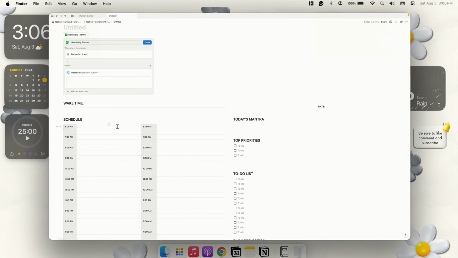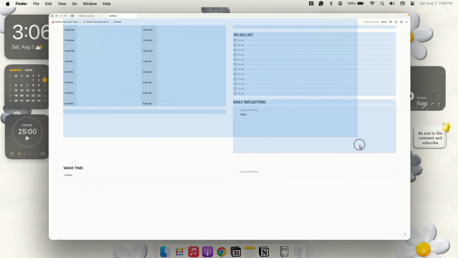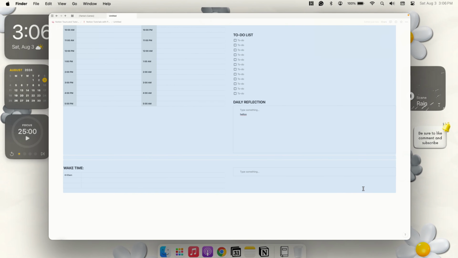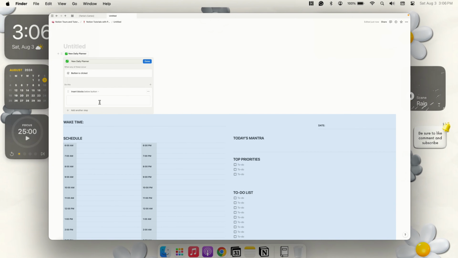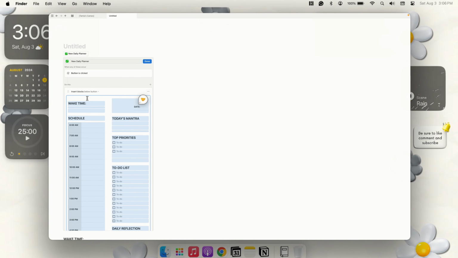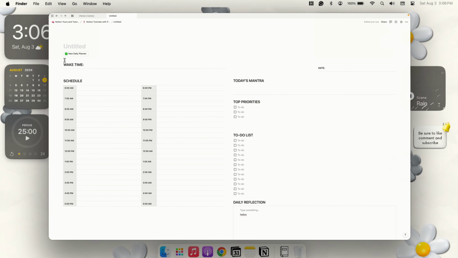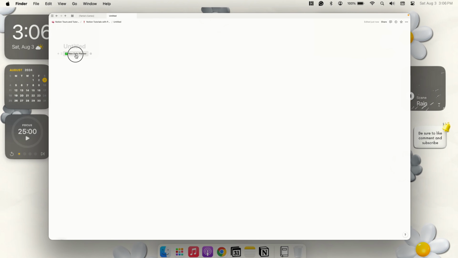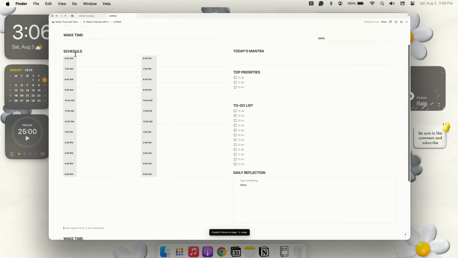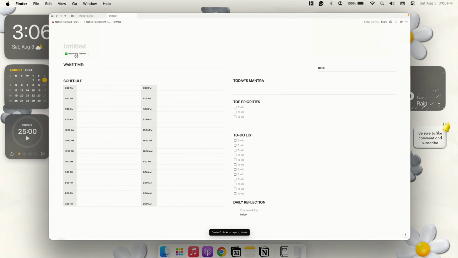And right here, what we would do is copy this whole entire thing. We'll add this into, because why not? And then I press Control-C, and we'll paste the blocks right into here. As you can see, it's kind of small, but once it's done, it'll actually come out the exact same way. So what we're going to do is press done. We're going to delete this, and right here now we have our new daily planner. We've pressed the button, and there it is. It creates everything that you need.